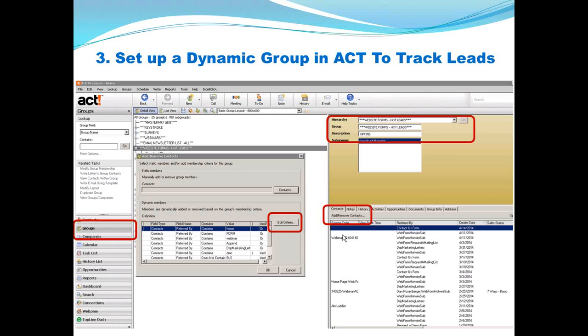Right. So, yeah, we can customize the view of the group members on that right-hand side there, so that not only do we see which leads came in most recently in almost real time, but also which forms they filled out. And a lot of times, people will fill out more than one form. So we always say, if you're filling out lots of forms on our site, you're probably a hot prospect. So you can kind of tell that by the way that the leads are sorted in that group.